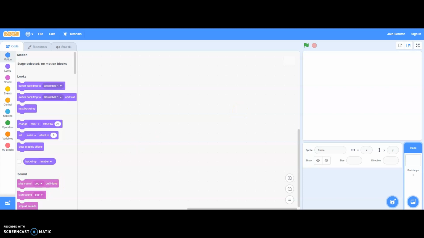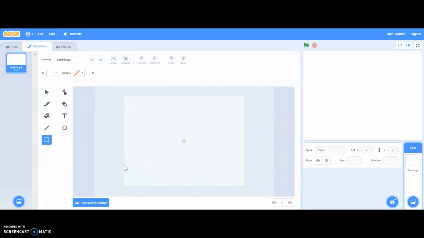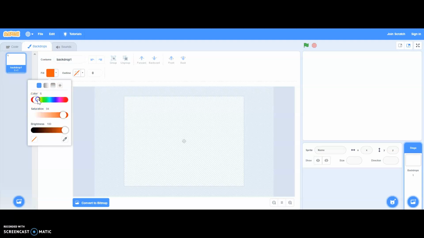So let's start. Drawing a backdrop in Scratch is kind of easy, but it's like a medium round. If you want to draw, you're gonna go to choose a backdrop and touch paint, which I did. So we want to do maybe a sky, grass, or stuff. So let's go over here, do this, do that.